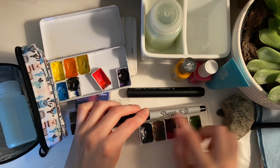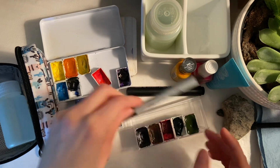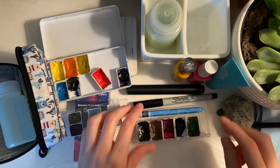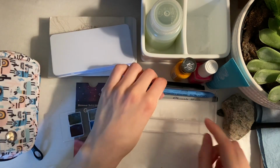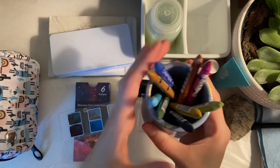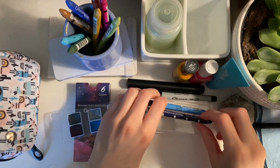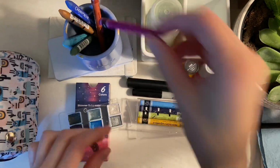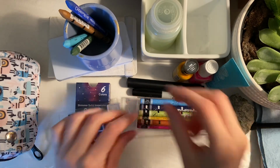But the width of a Sharpie, so if you had a brush that was this long, and the width of a Sharpie. Aha! Oh! Look at this. Oh no! I get way too excited about watercolor paint stuff.